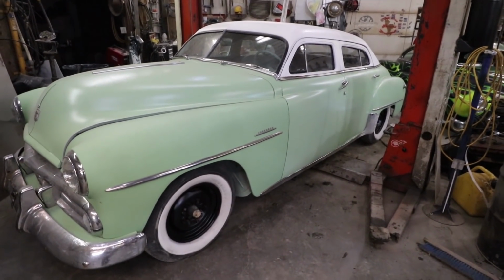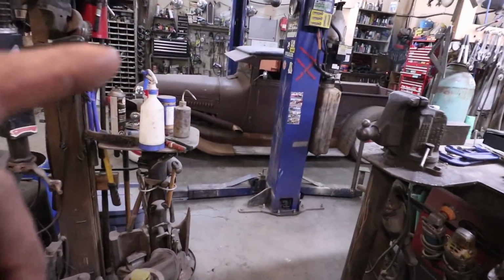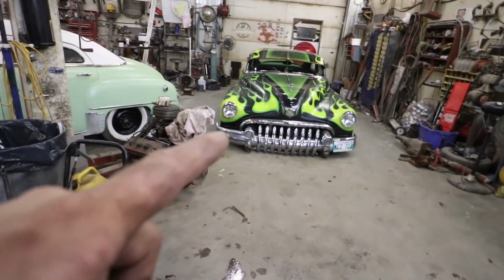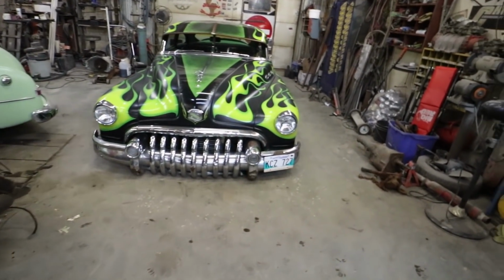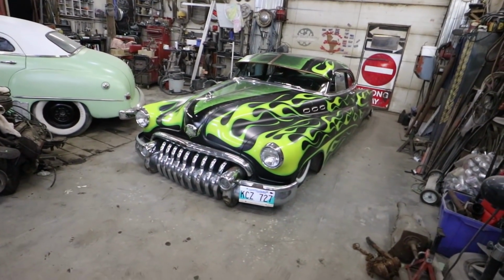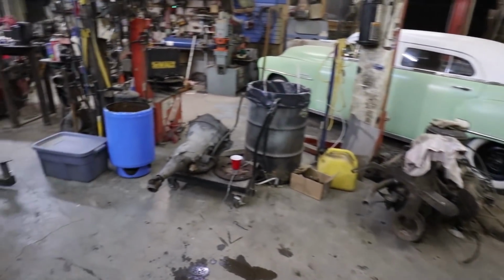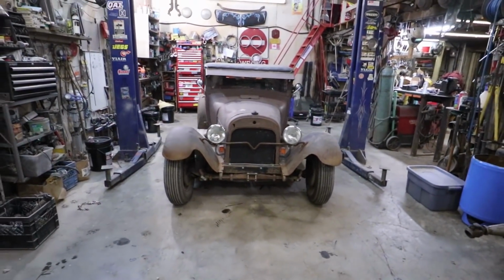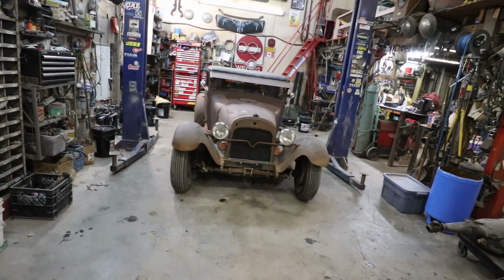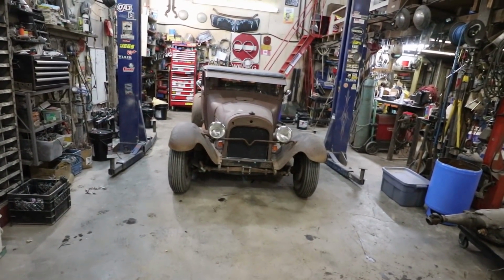Yeah, said I was taking a break, but I'm kind of buttoning up a whole lot of stuff. So this is done. The transmission is done in here. I think that's all good. This one I wanted to do a diff, but I don't know if I'm going to get to it this year. The Pontiac is parked for the year, but it needs a little bit of work next spring, but that's fine. So yeah. Let's see if the tranny shifts good in this one. Or we're going to find out if it does. Only one way to test it, right?